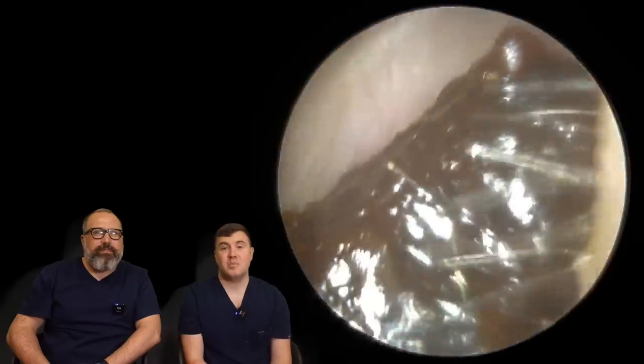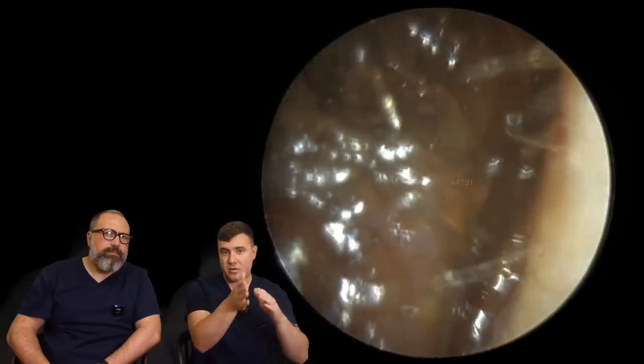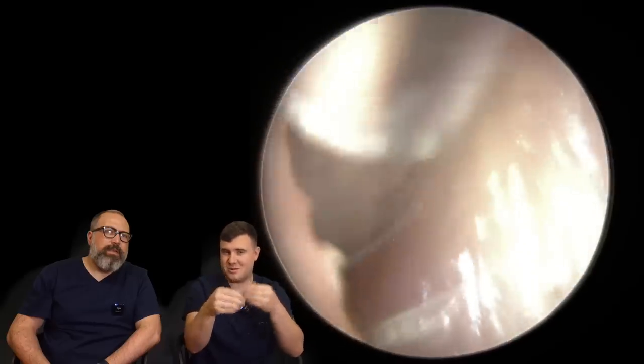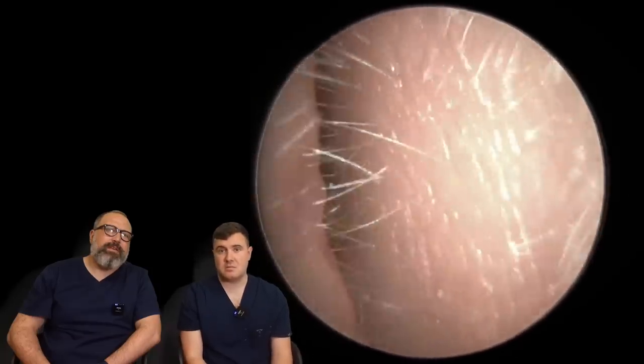So I think we're done with the last patient in this compilation — this is yours. Very, very narrow canal and a dark plug of wax in this one. These are generally quite difficult to do. This is my view without pulling the ear — there's barely anything; this ear canal is almost completely closed up. What we've had to do is pop the camera in first and actually hold the ear canal open with the endoscope. Some oil has been used in this case. We're actually using the fine-end suction tube here, purely because of how narrow this ear canal is.